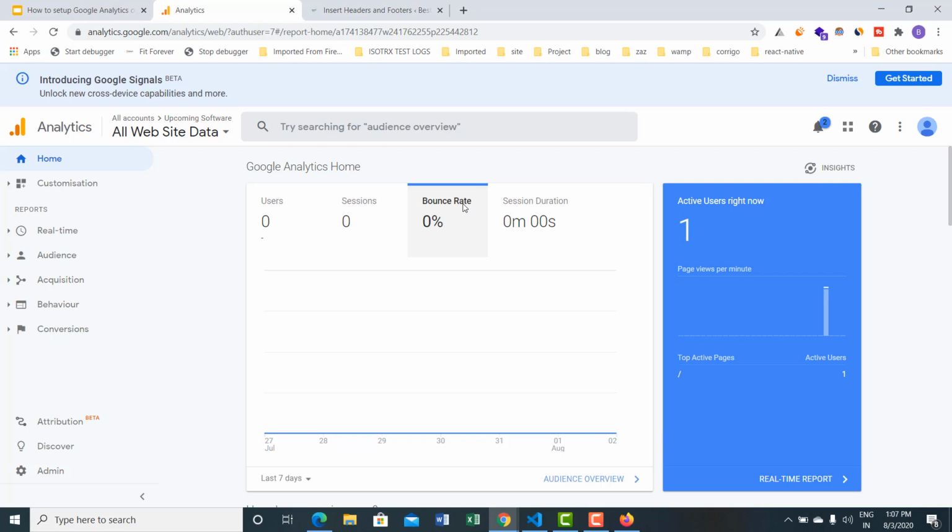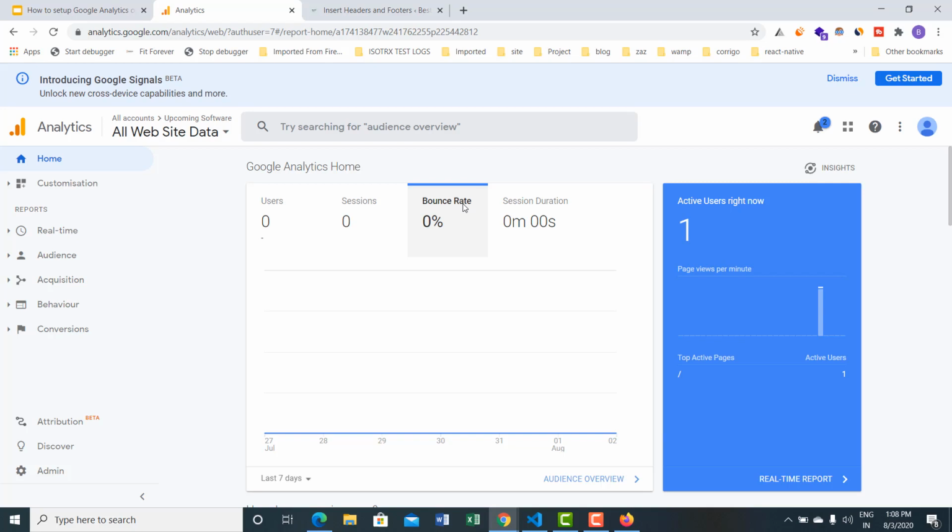So bounce rate suggests how interactive your blog is. If your bounce rate is more than 80%, then you have to change your blog or landing page to make it more interactive. I consider less than 60% bounce rate good.